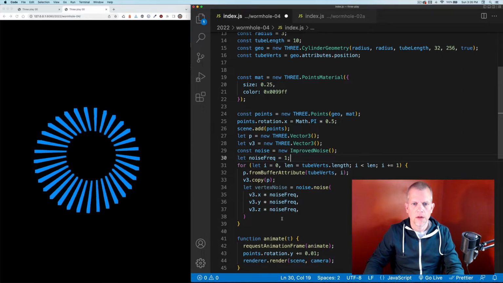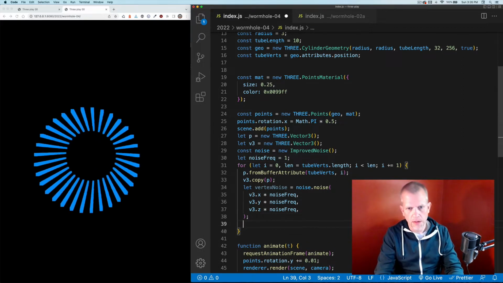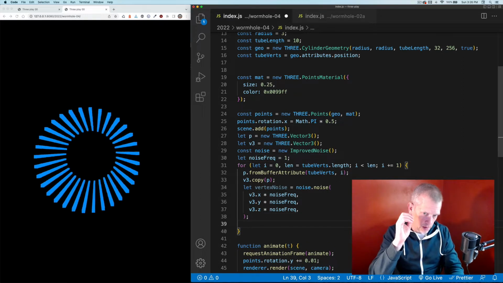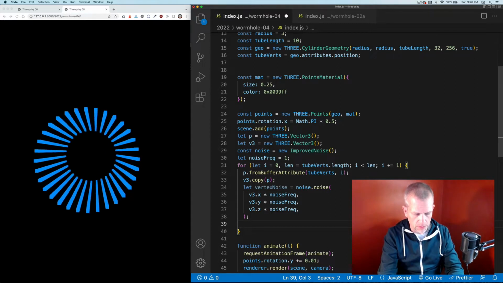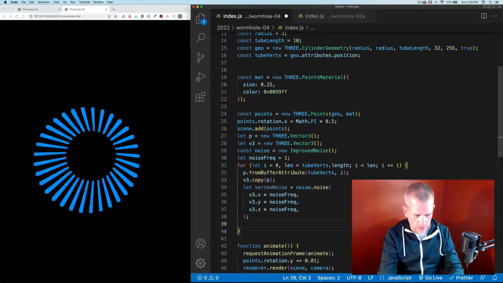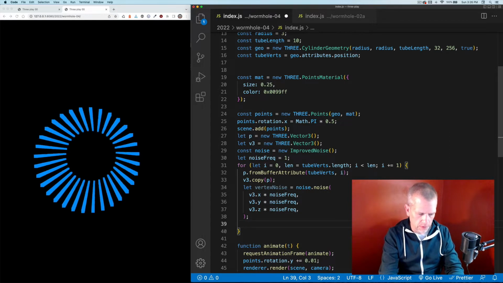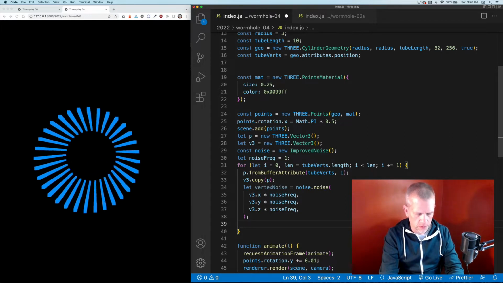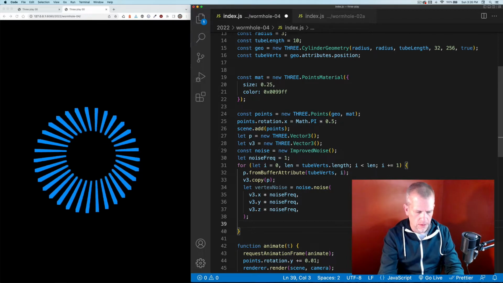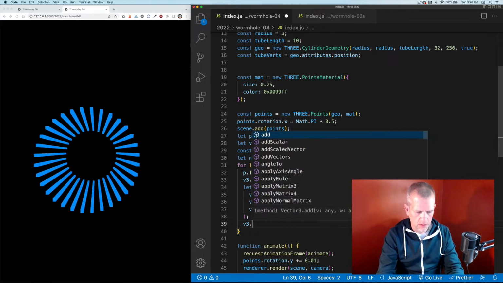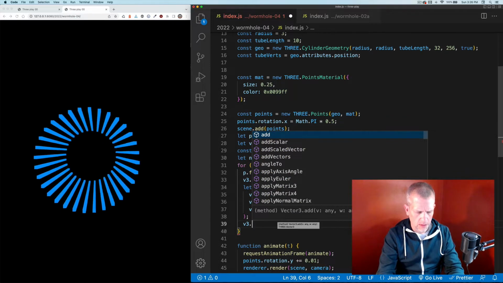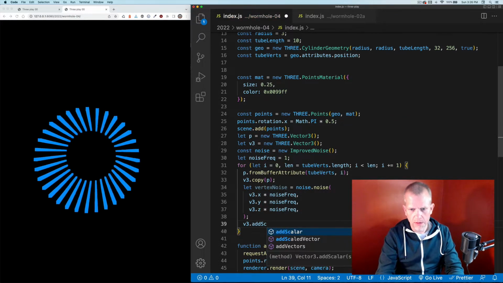Now I'm going to take that vector 3 that I copied, and I'm going to multiply it by this noise, each one of those adders. So it looks like this: v3 dot add scaled vector, I think it is.